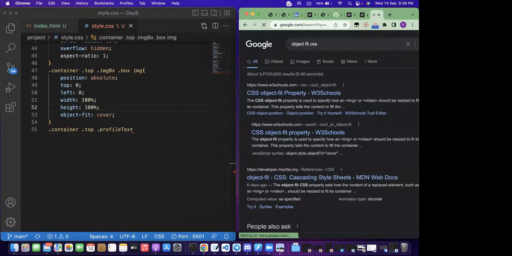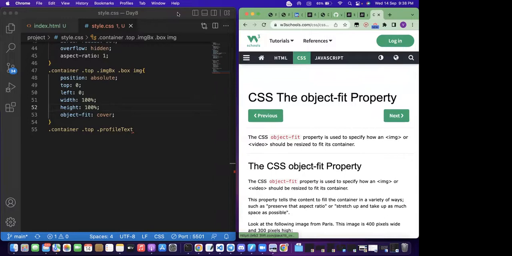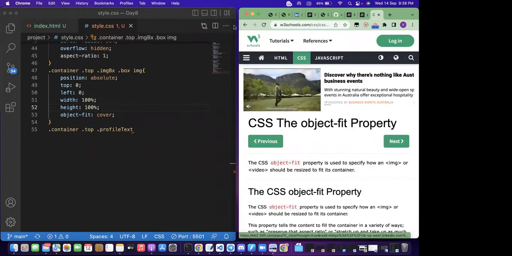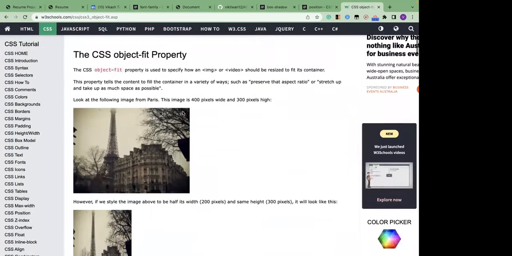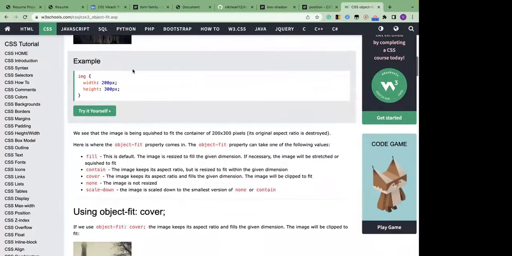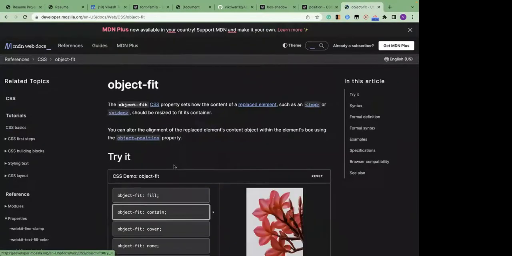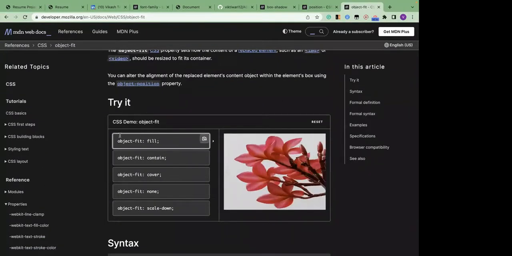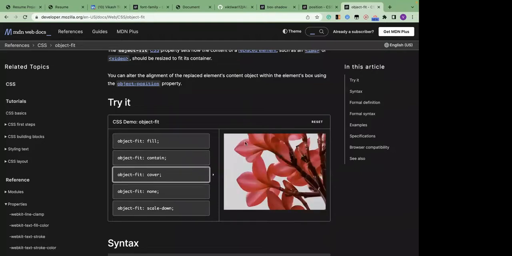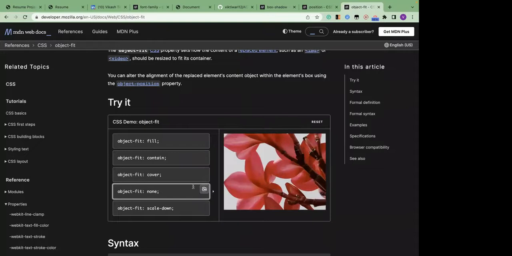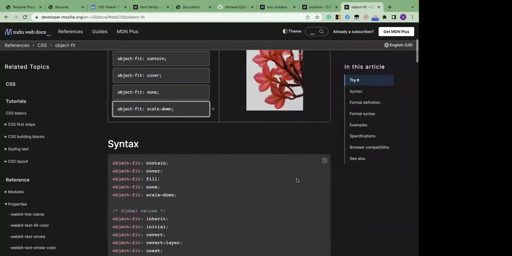Here, the object fit property, MDN explains it well. Fill: the object will fit itself into the entire box. Contain: it will use just the area that is required. Cover: it will try to cover up the area. None: it will scale down to whatever area it has.